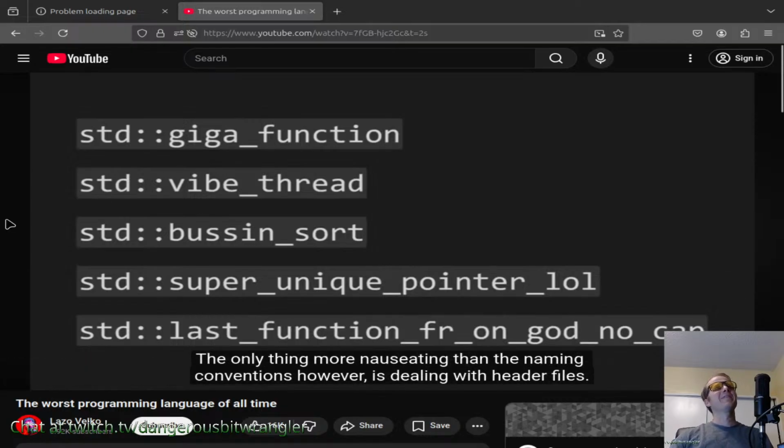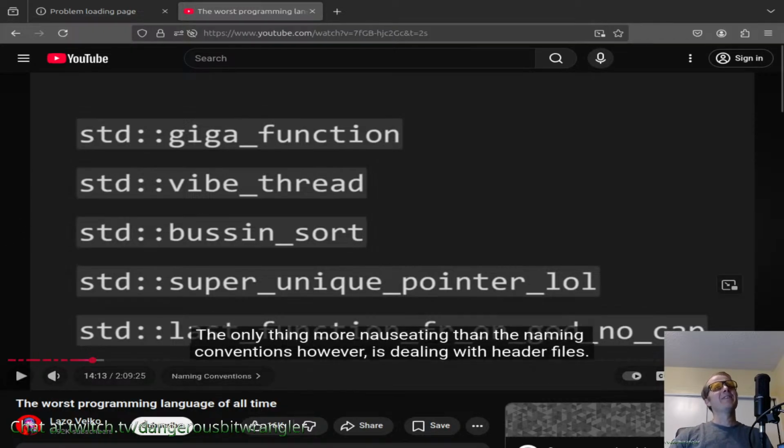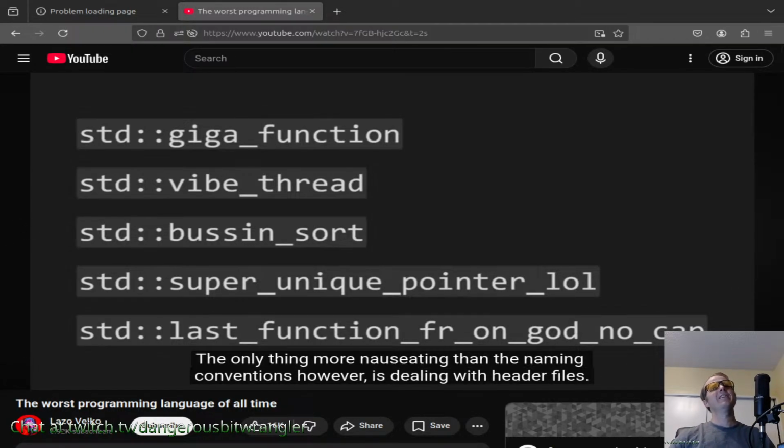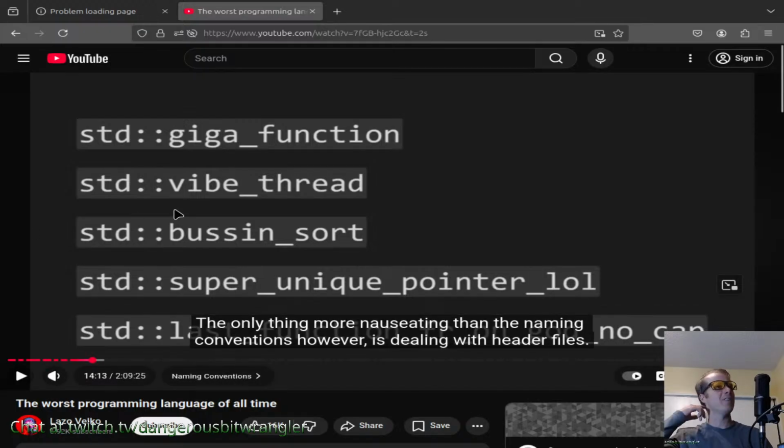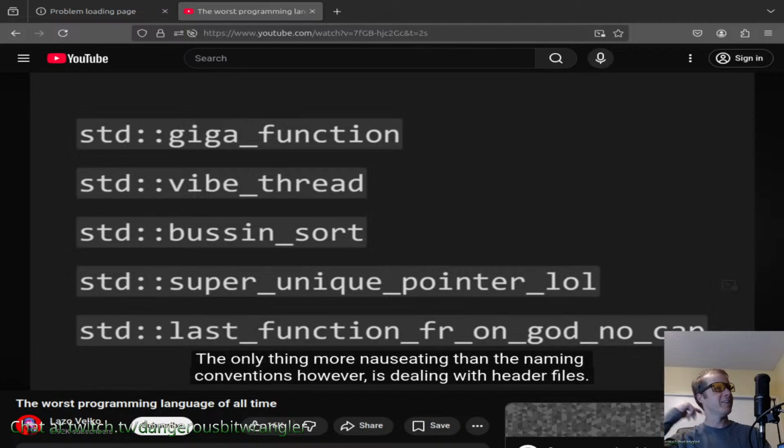And then people go to use it and they're like, wait, what is this thing doing? And then they're like, oh, it's just using lock guard or whatever the function he was talking about earlier.